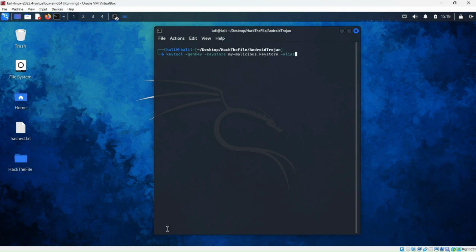Alias name. I don't know if I'm gonna change the name. Malicious. Keyalg RSA, keysize 3072.